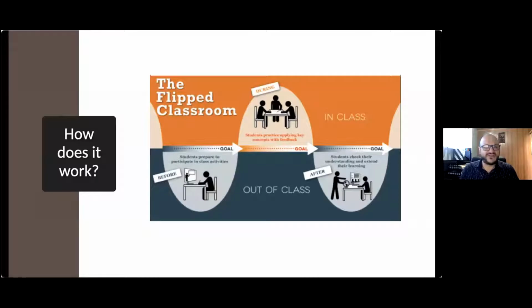They can work together, they can work in teams. The teacher will be like a guide next to them, helping them, not like the traditional classroom. It will be something completely different. And then after the class, the students can check and assess their learning and also prepare for the next class. So in this case, it's a process, how to change my classroom from a traditional classroom into a flipped classroom. And remember, this is an important keyword: a process.